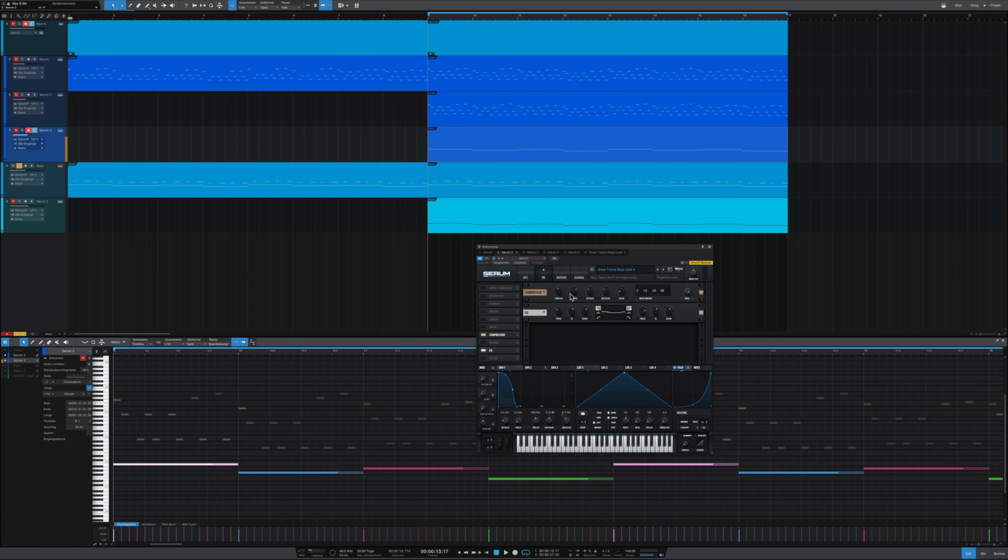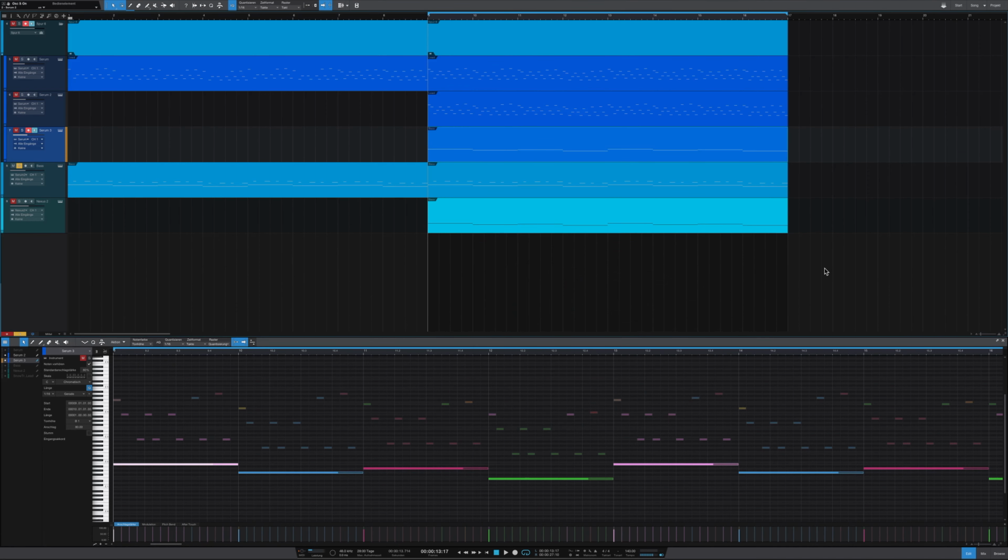The FX section is only a compressor and equalizer. I'm pushing the low end and the high frequencies. That's the four Serum presets that I put in the description.